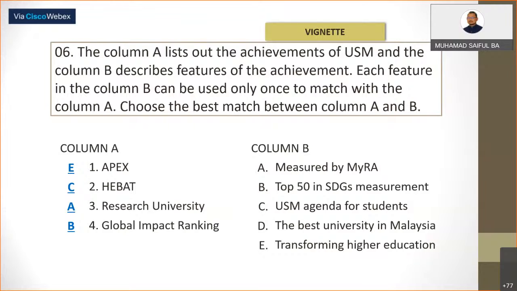Prof, I'm introducing the format. Yes, go ahead. Hello, Prof. My answer for research university is the best university in Malaysia. I think that is correct. Okay, if you're looking at the main philosophy of APEC, it is not about being the best university. It's about transforming higher education in the context of USM, because it's about USM. No, it's not about best university.